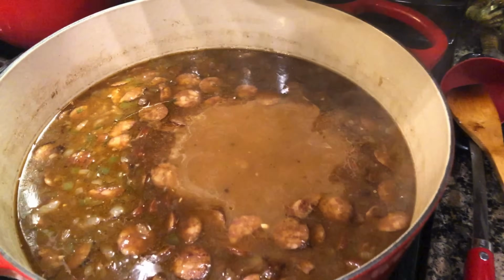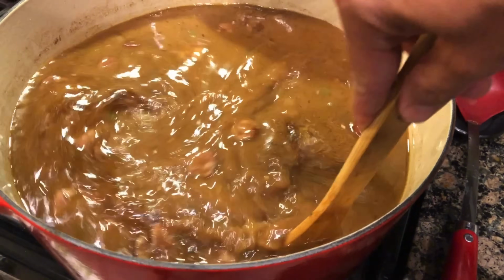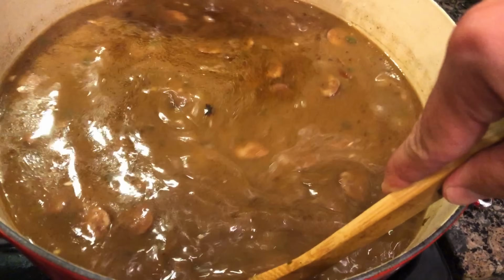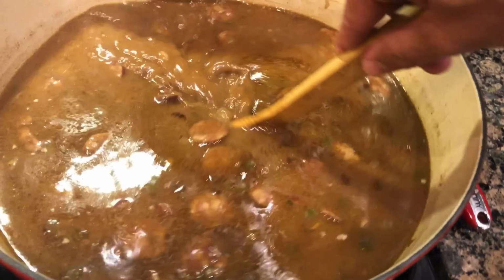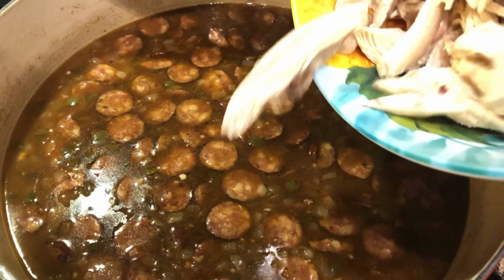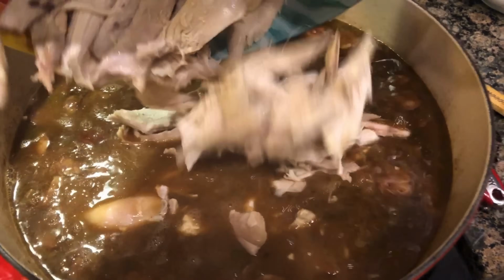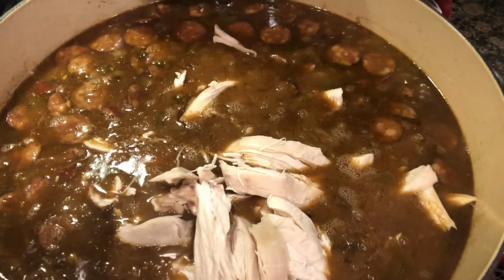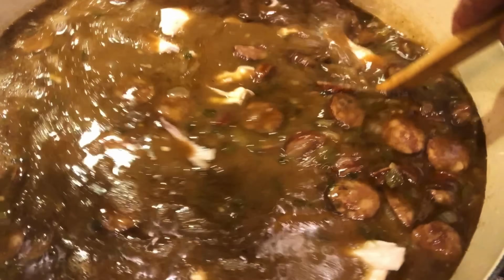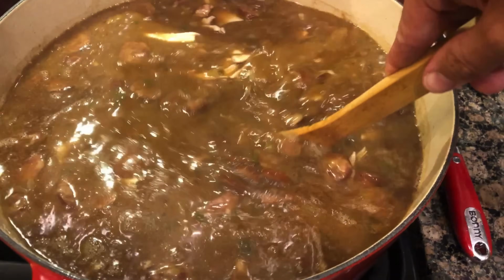Ooh, that is beautiful. Let's stir this around. Get that all blended in really good. Man, that looks good. All right, we're gonna add our chicken in and hope that we don't make a mess here. There we go. All right, and stir that around. Man, it smells amazing.